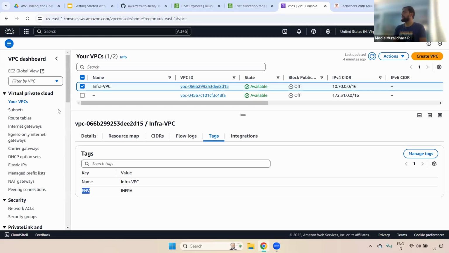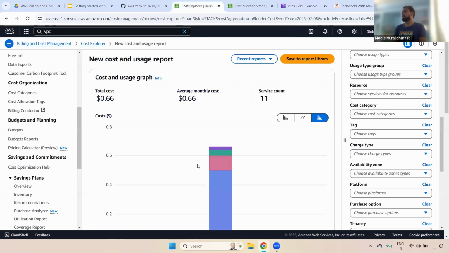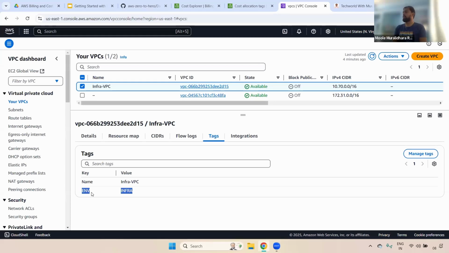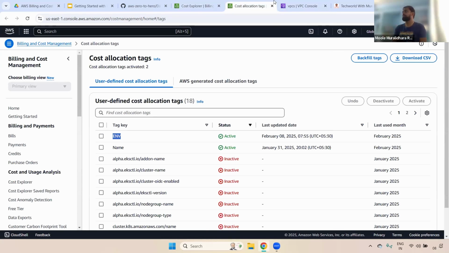Yes. But in the VPC we do have NAT gateways, and we do have Elastic IP. There also we have to add these tags. Wherever it is applicable, we need to add the tags. That is one of the advantages of getting the cost of a specific environment using that particular tag value. And one more thing, it is not only for cost; you can also easily get the specific environment's resources. What are the resources at the particular environment level? We can easily get it. Clear, right? Any questions now?